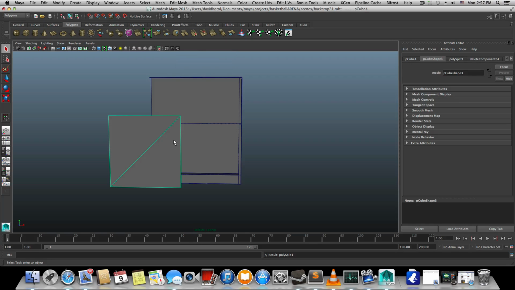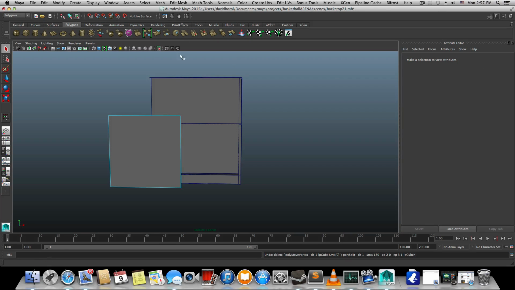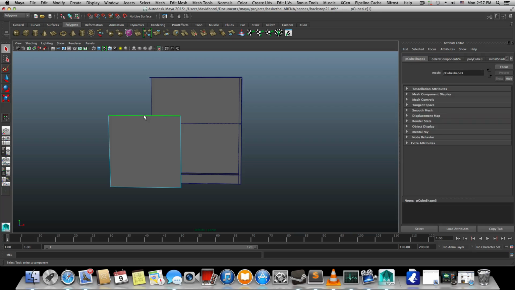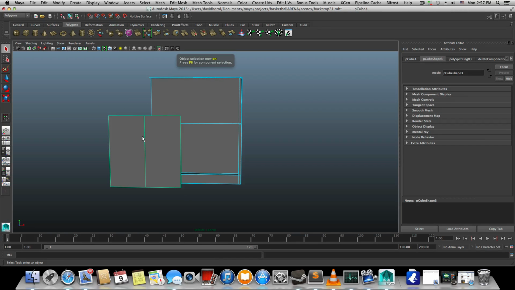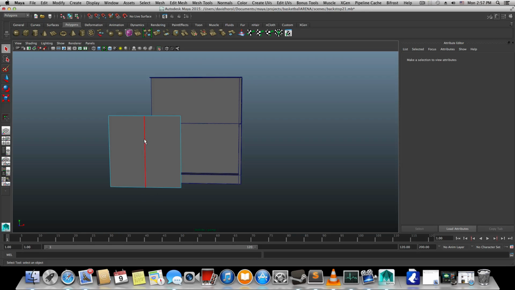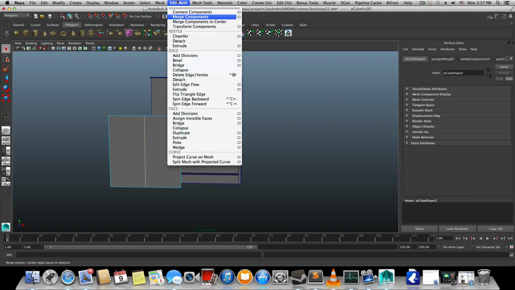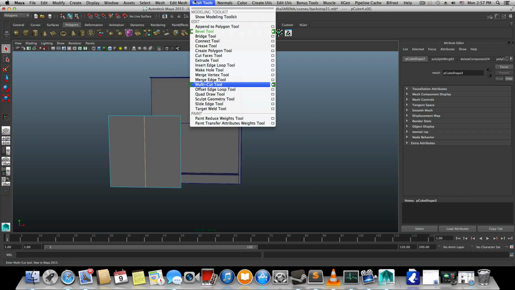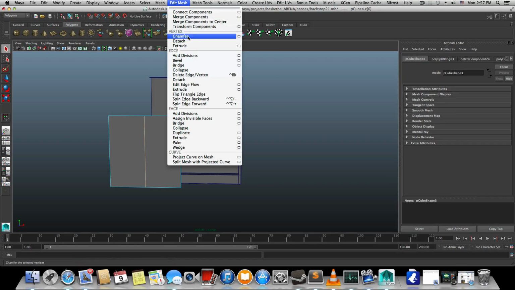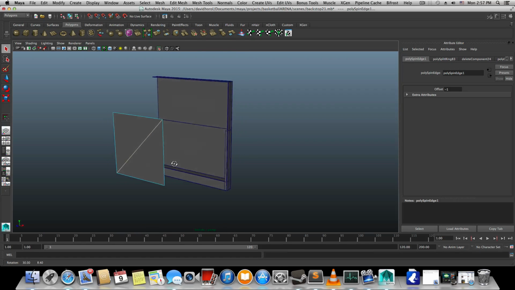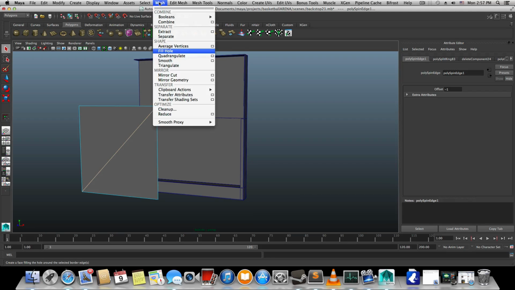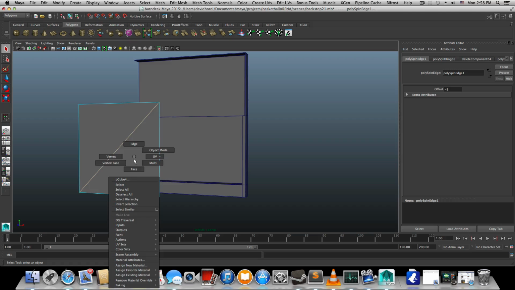Now, there is another way to do so. You can grab this edge, control right click, Edge Ring Utilities, To Edge Ring and Split, and then right click, choose this edge, and you can go over the mesh menu. If you're using Maya 2014, it should be somewhere here: Spin Edge Backward, or Forward. Let's see, forward, yeah, backward and forward. So simply the same.